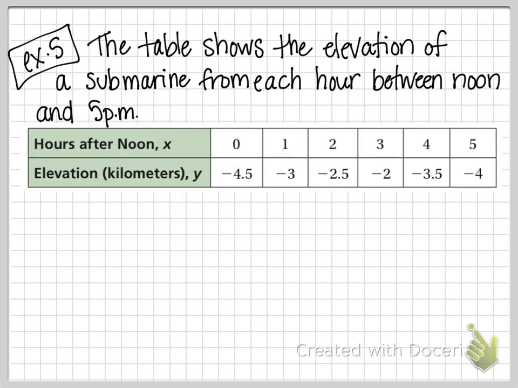Good. Let's look at this example. This says, this table shows the elevation of a submarine from each hour between noon and 5 p.m. So this is kind of a similar idea as the same graph, but they haven't given us a graph in this one. What do you think you're going to have to do? Make the graph.